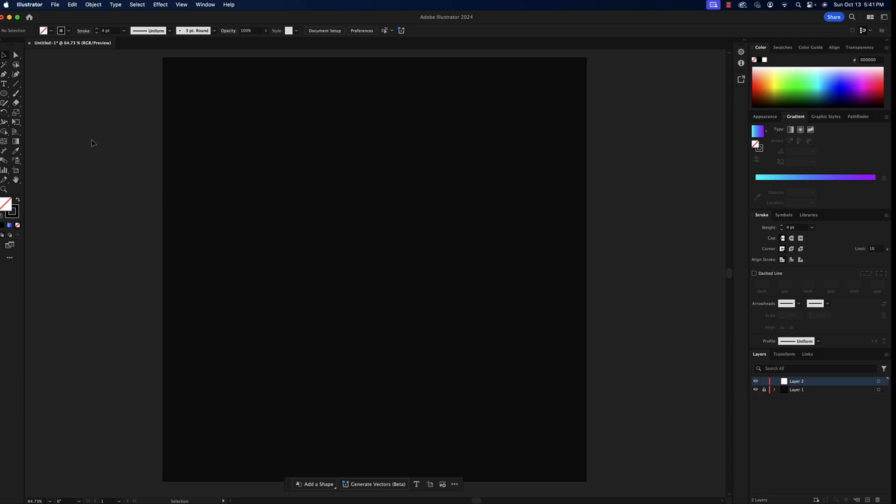So first things first, I have no fill selected. The stroke is black. This part really doesn't matter, but I'm going to select my paintbrush tool and draw out some cursive letter. I'm going to choose the letter L, so let's go ahead and do that. My stroke width is at 4 points right now, so you could change that later if you want. I actually will. I'll change it down to like 2, and I'll also rotate a little bit there. So we have a letter on screen.